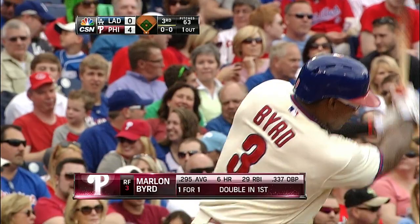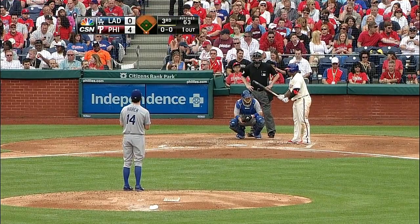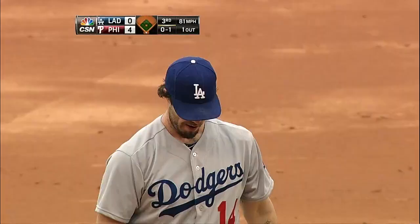So with the guys who are Rule 5s, will you go out and watch them for quite a period of time, or are you going off what other people say? I know you want to have the bird's eye view on players, but I would think that it's a very big decision. You're going to watch a guy for maybe a month or more?